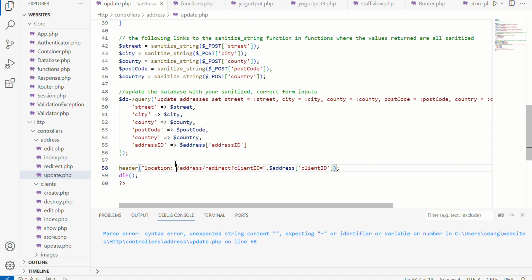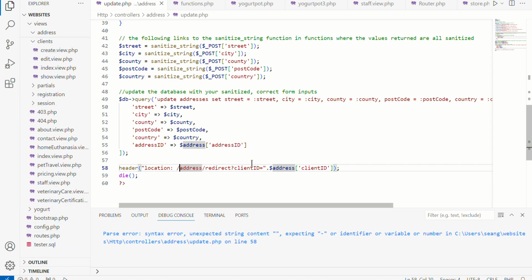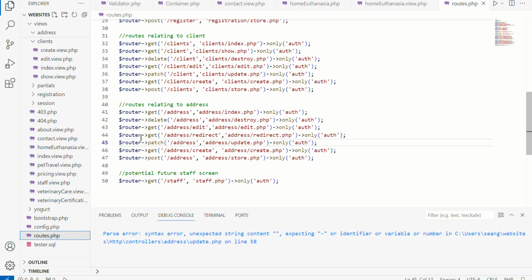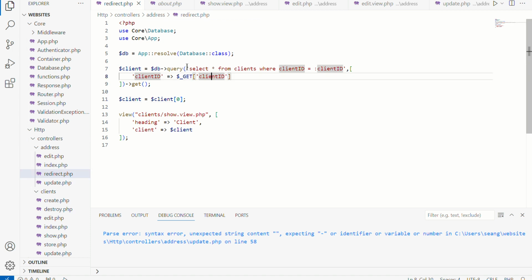So we go to address redirect, which I have down here and it's a get method, and we pass in the client ID held in address. Get redirect goes to redirect.php. Voila. Select all from clients where client ID equals the passed-in client ID. So we do that, and as it creates us a 2D array, I wish it wouldn't, I don't know how to make it not, we're just going to take the first value.